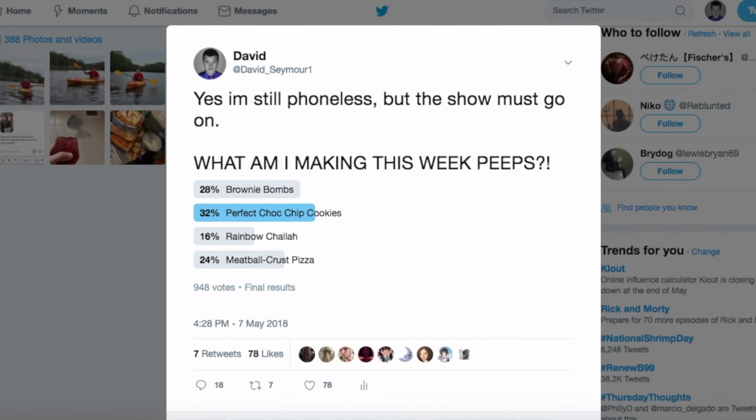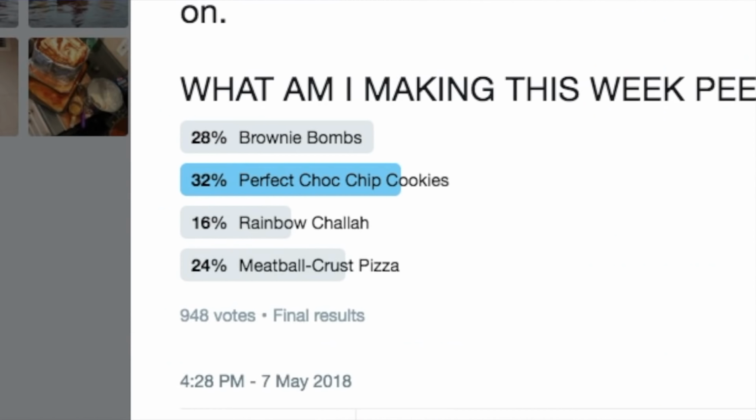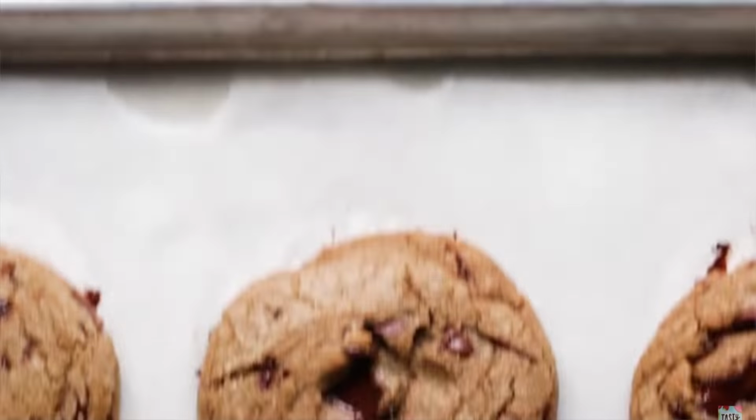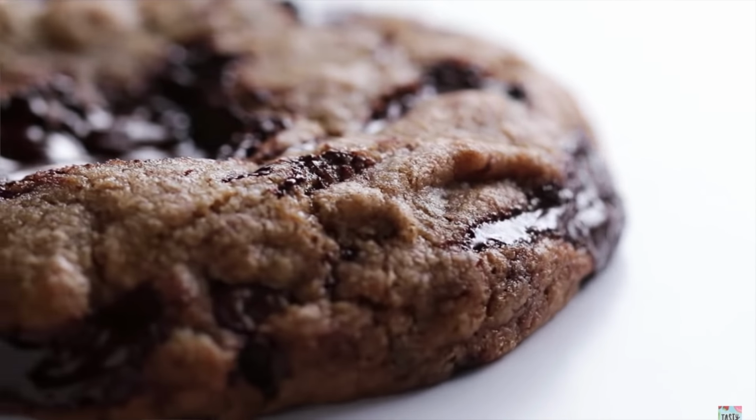This week I ran a poll over on my Twitter to see what you guys wanted to see me do this week, and just barely beating out the brownie bombs was the perfect chocolate chip cookies. Now, if these can live up to, even a little bit, the perfect brownies that I've made 800 times on this channel, I will be very happy, so let's get right into it.